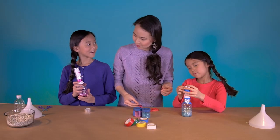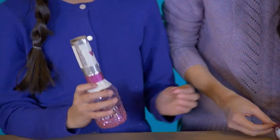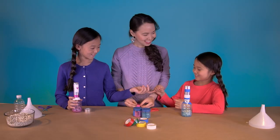Look, Mom, I made a heart. Oh, wow. Oh, that's so cool. I made one for you too, Alex. Thank you so much.